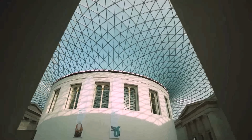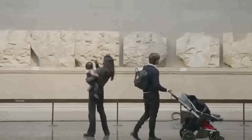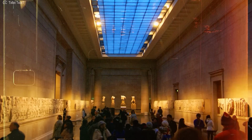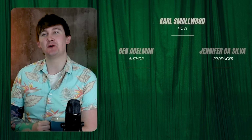What has changed, though, is who we as a society consider worthy of that knowledge. We've come a long way from the 18th century, when pregnant women were instructed to avert their eyes at certain museum exhibits lest their imaginations caused the baby inside them to come out deformed. The question that everyone who visits the British Museum, and especially those responsible for directing it, should be asking themselves is whether or not continuing to possess and display objects taken from other cultures without permission is something that we should continue to condone. After all, the objects in question may be nothing more than pieces of art or symbol trinkets to us, but to the people that made them and their descendants, they are an important part of their cultural history, their civilization.